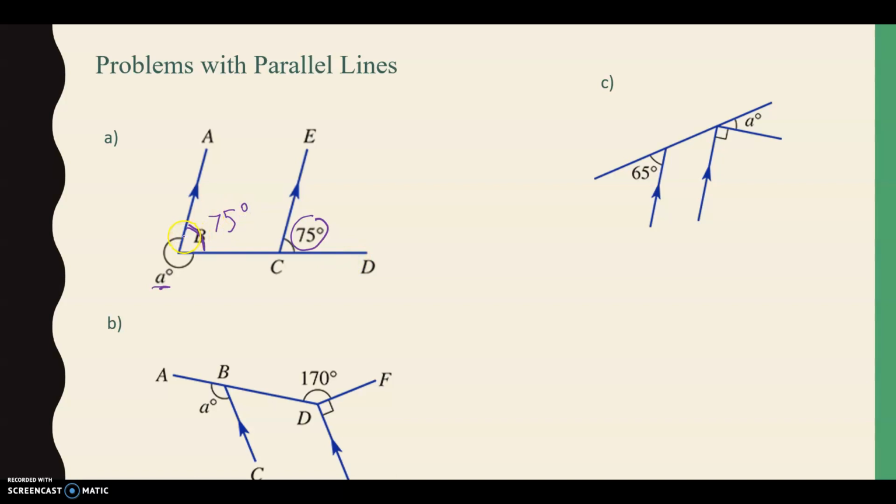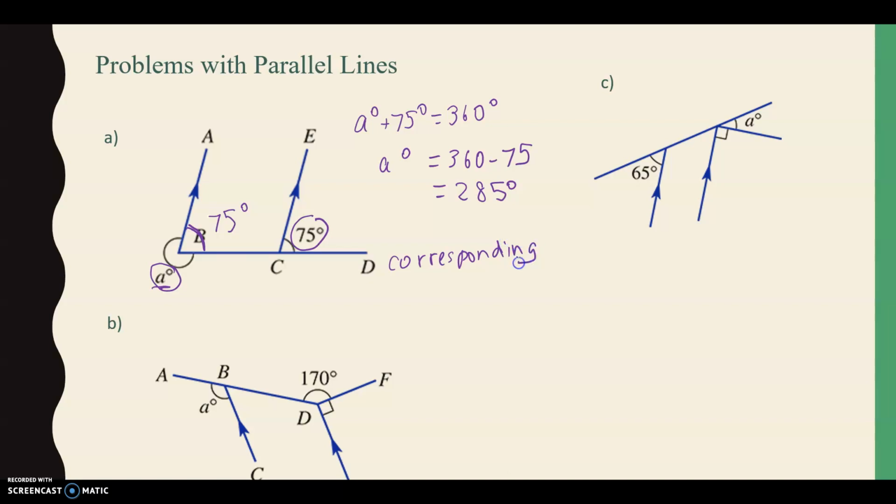And we can see here that the rest of the revolution is angle A. So if we were to add A and 75, that would be equal to 360 degrees, a full revolution. Therefore, angle A must be equal to 360 minus 75, which is, I'll give you a second to do that. Yep, that's it. 285 degrees. All right. So that was using corresponding.